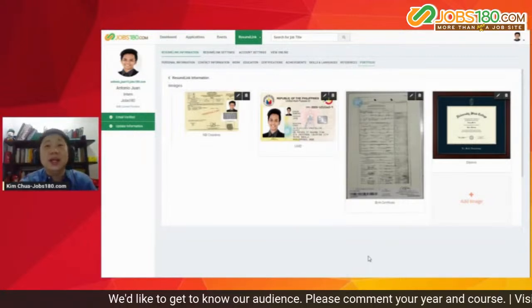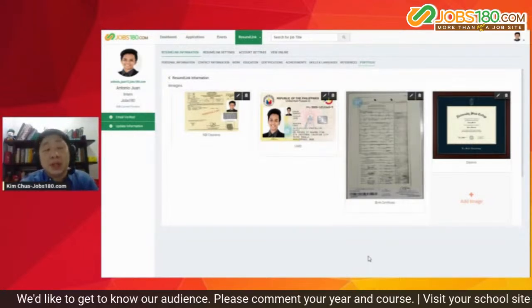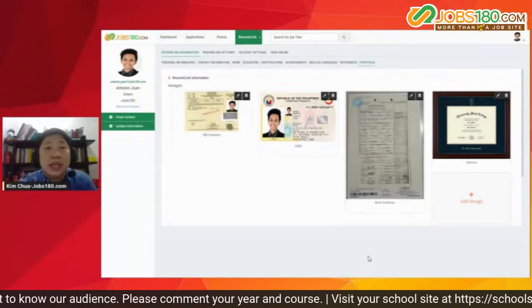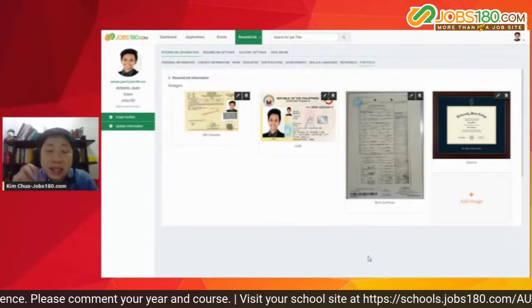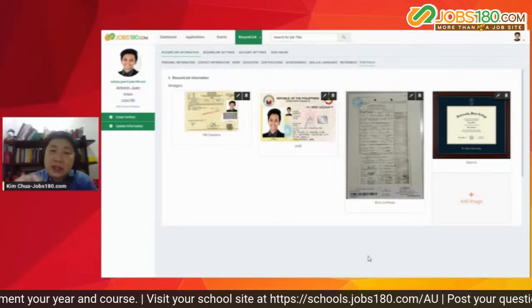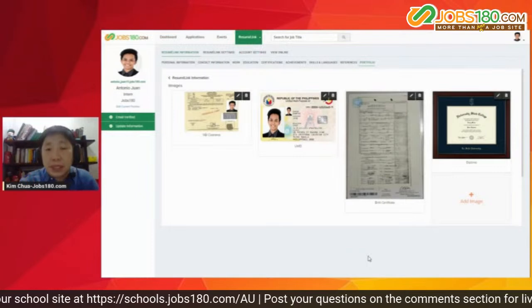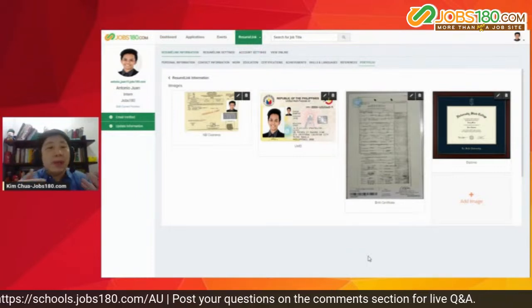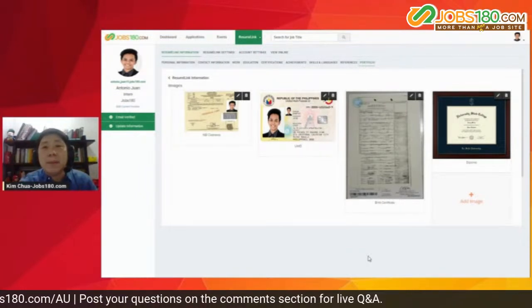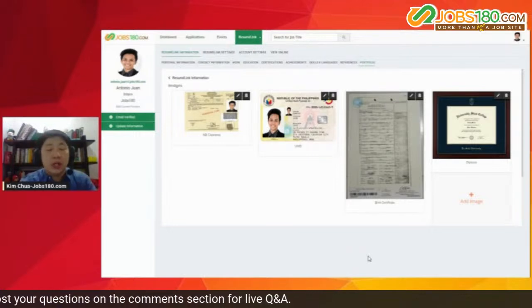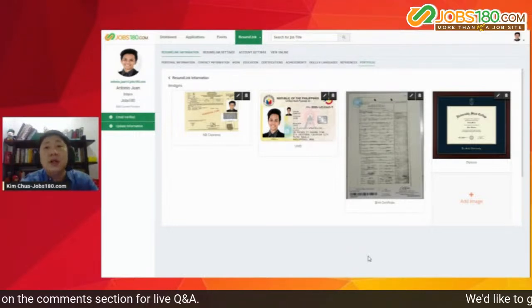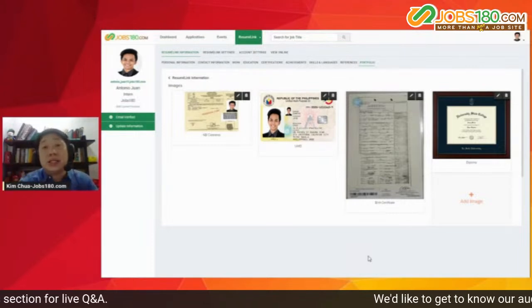Ito yung mga yun. Let me start with the portfolio section. The portfolio section is where you now upload evidence of your skills. And I think with this day and age, dito pumapasok yung efficiency ng ating application sa mga companies. Because oftentimes, when we apply to companies, marami mga hinihingi, mga pre-employment requirements. They will ask for mga documents, mga proof that is showing na yan talaga yung mga skills nyo.